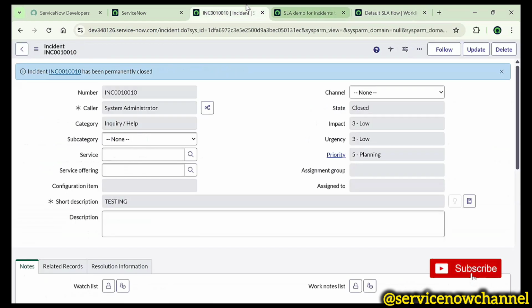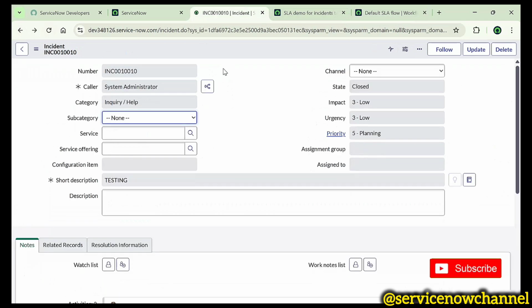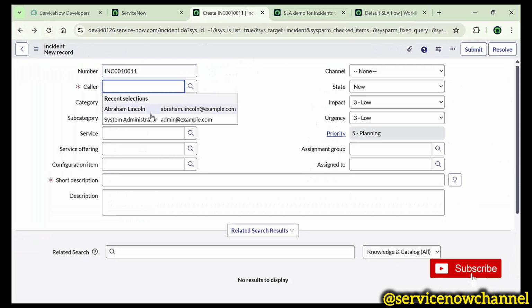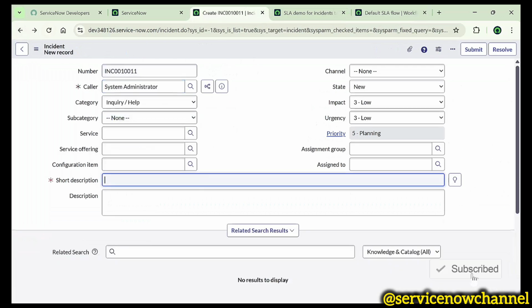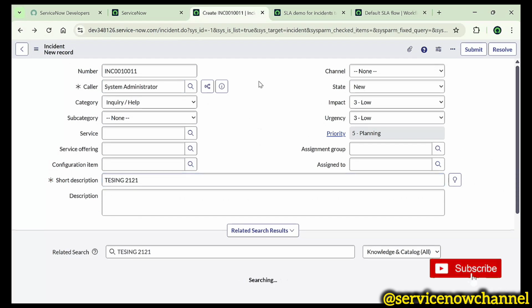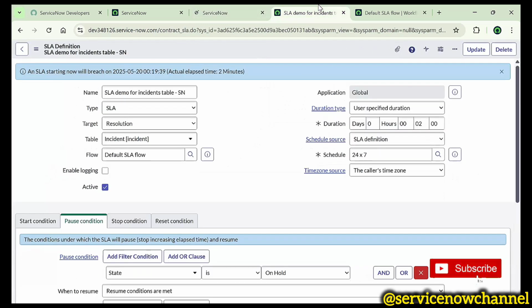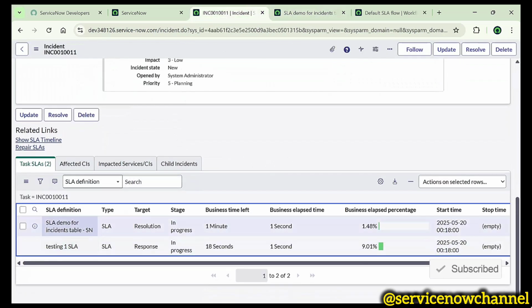Let's take one new incident and try to create it. Let's create one new incident. I am giving testing. So we have created it, and you can see this is our SLA.